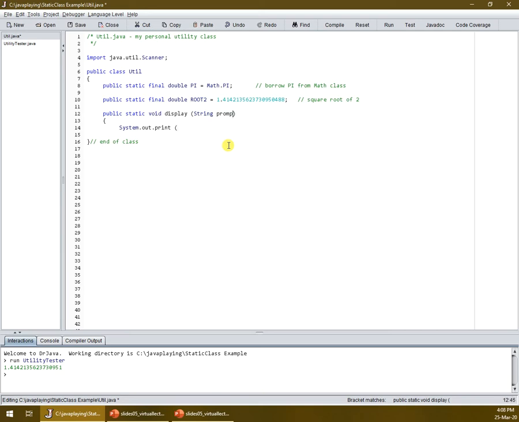Let's change that from prompt to message, because I think that's the name that we had before in our examples. So I'm just going to display message. And then I've also got my display line method, so that's also void.